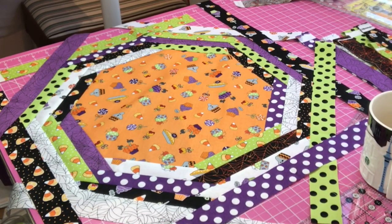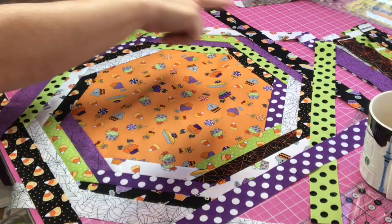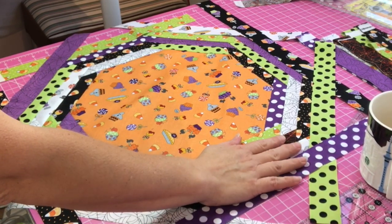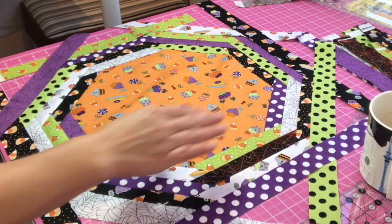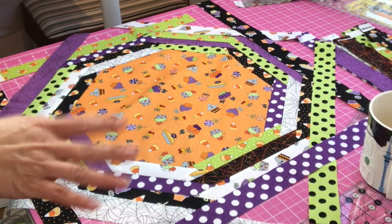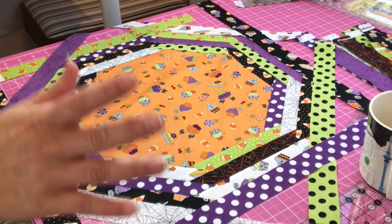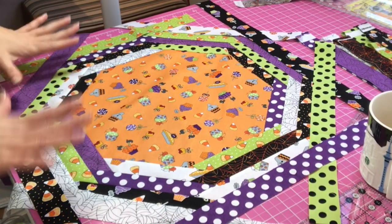Okay guys, so I came back and I have laid out my final round where I want them. And this is where I started. This is my first strip. I always put it right here. So I think I'm pretty happy with how this looks. It's one of those processes where you just keep moving things until they look like you want them to look. Comes a point in time where you have to just let it stay. So this is how I'm going to leave mine.